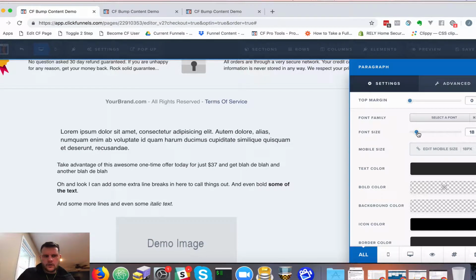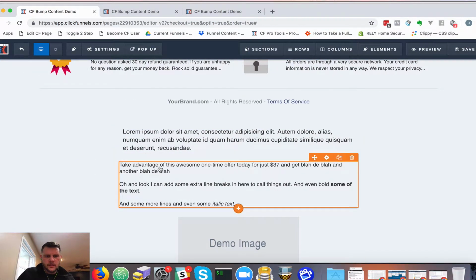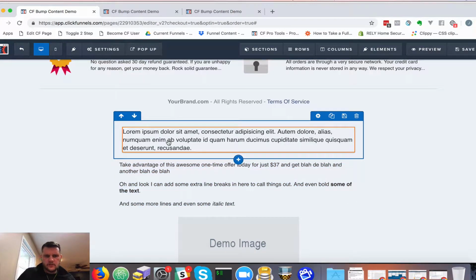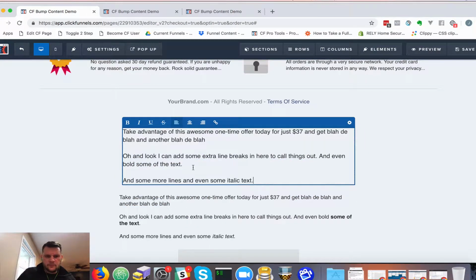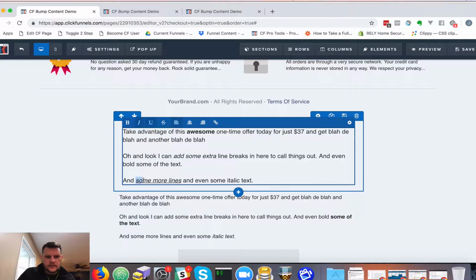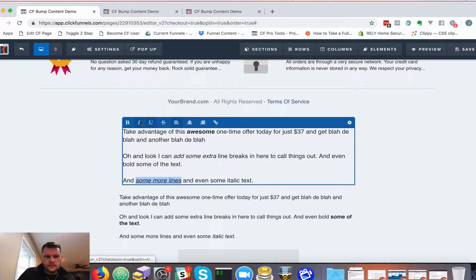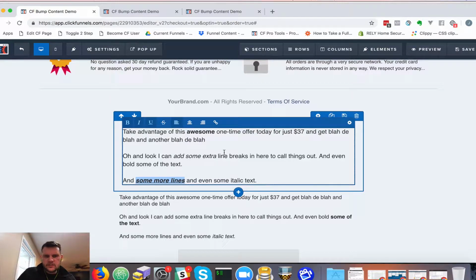So we're going to set this font to 18. I'm just going to grab this content here and highlight it. Since I've already got it typed out, I won't waste the time to do that for you here. But then we can say, hey, we want to bold this word, so we'll make that awesome. And then add some extra line breaks. We'll make that italic, so we've got some italics there. And then we'll do some more lines. We'll make this underline, bold, and italic. Oh, clicked on the wrong spot. We'll grab that again, and then we'll do underline, italic, and bold, just like that.